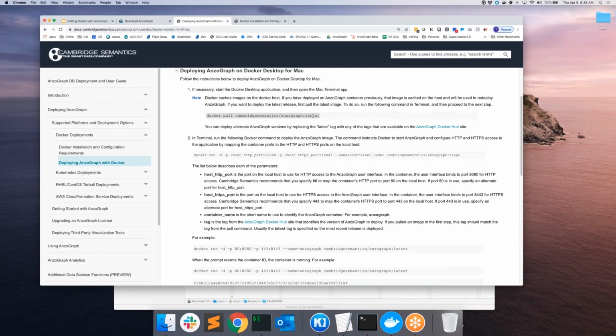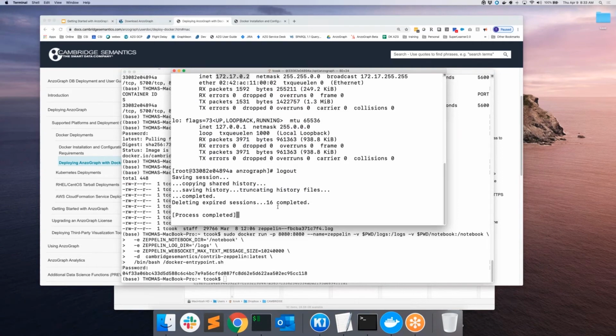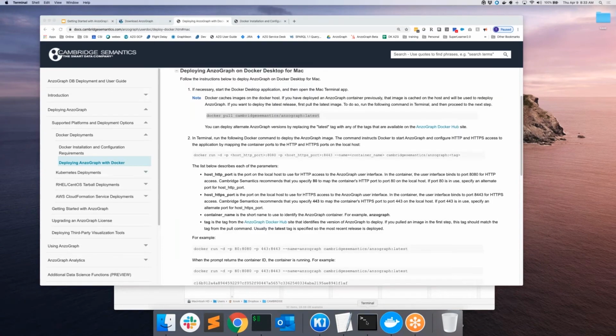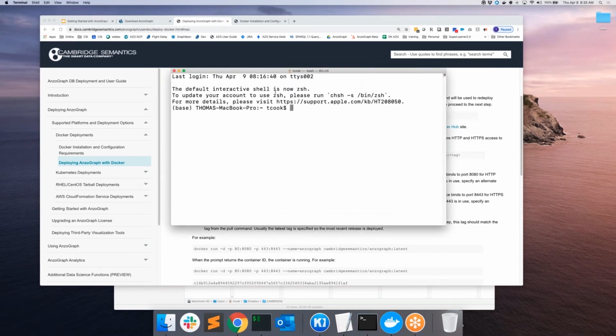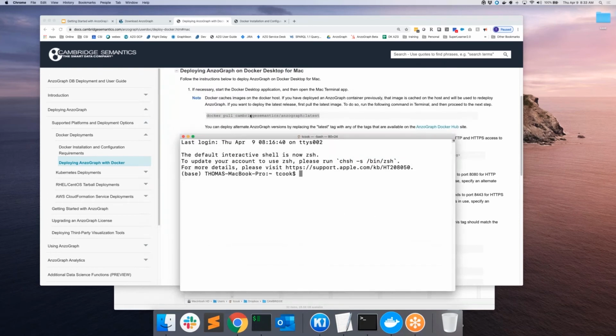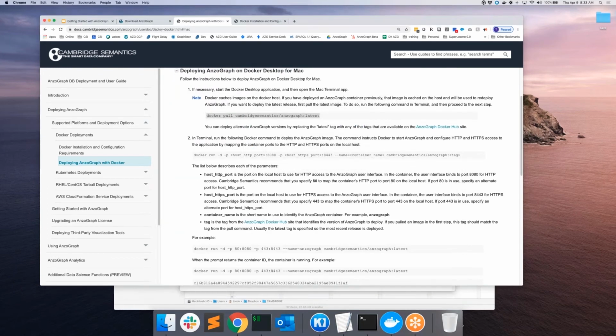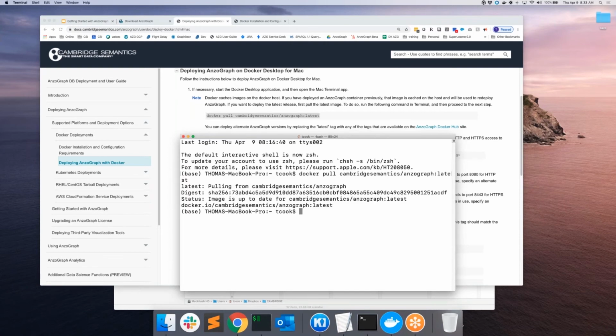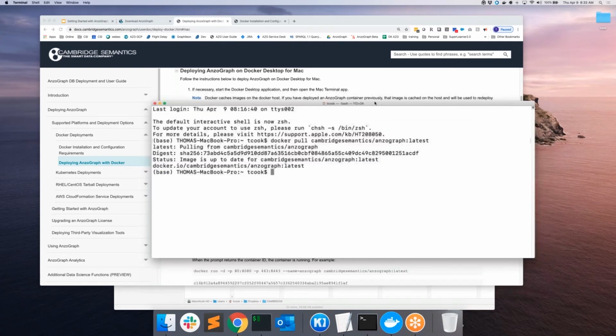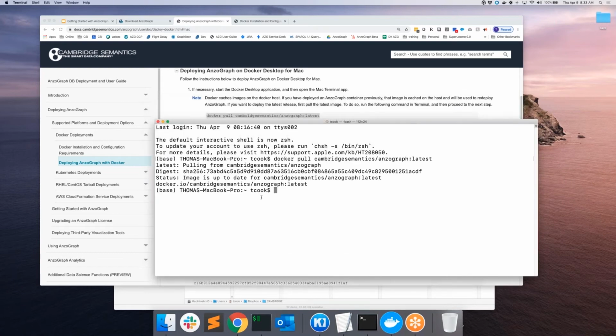But here I'll open up a new terminal. Okay, so here I am. I've copied this Docker command. So you select this, copy it, then go to your terminal screen and paste that in the window here. That will pull the Docker container image from Docker Hub down to your local machine. I already have it downloaded here, but you'll see it downloading on your system when you execute that command.